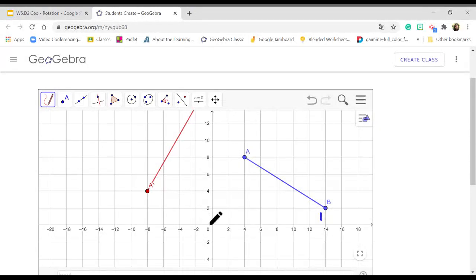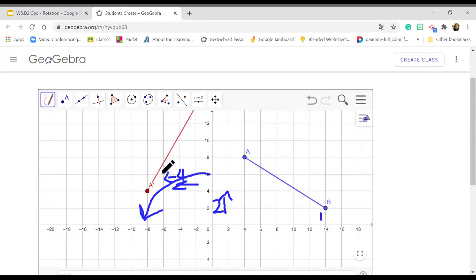So from the origin to A, I am 2 up and 4 to the left. And if I'm turning, my direction changes. Now I have to go 4 down because it turns.